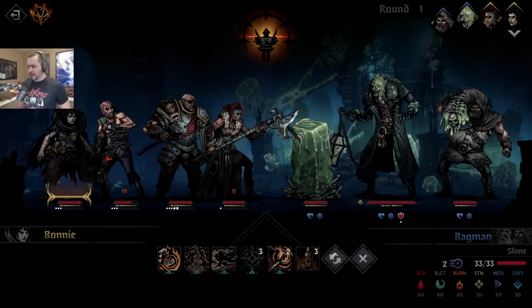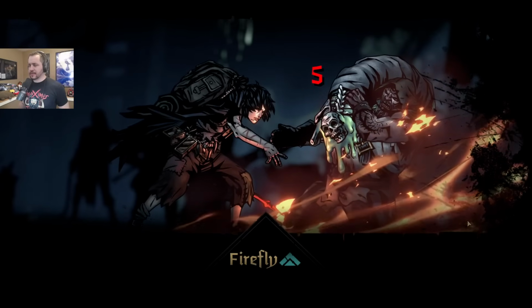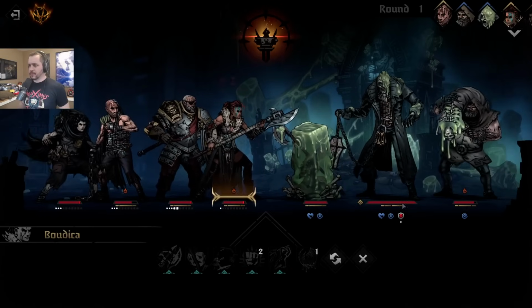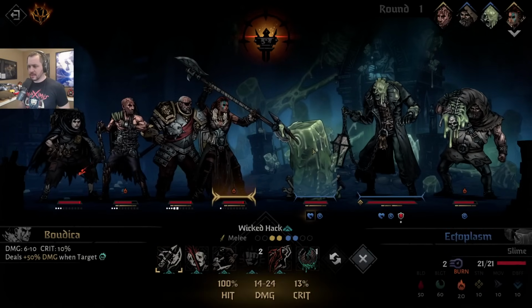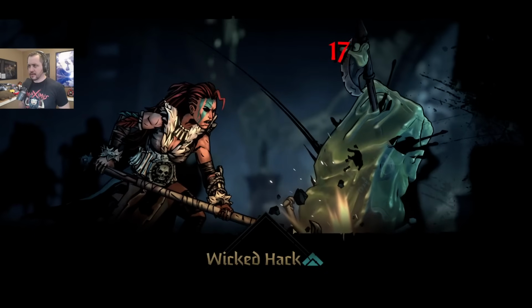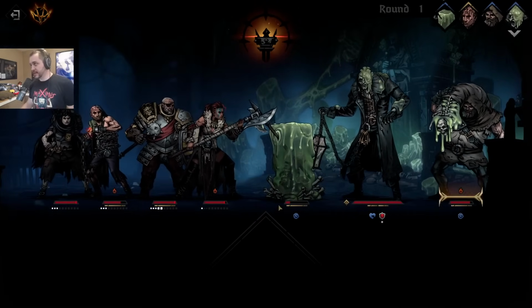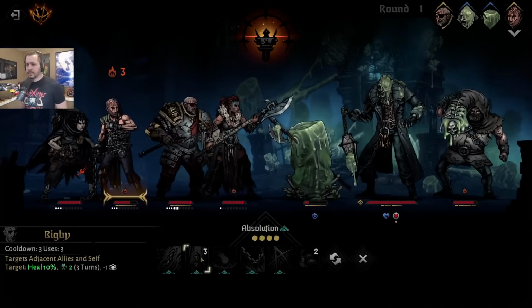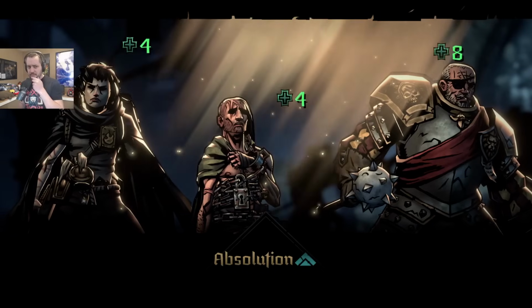All right, let's see. We can still burn. Bagman's got fairly low HP, so maybe we can take him out really quickly. We can certainly do this, although I don't think we even actually need to do the Wicked Hack or the Howling End here. We got all the days over there too, so that's nice. Let's see. I still start Absolution here, I'm pretty sure.